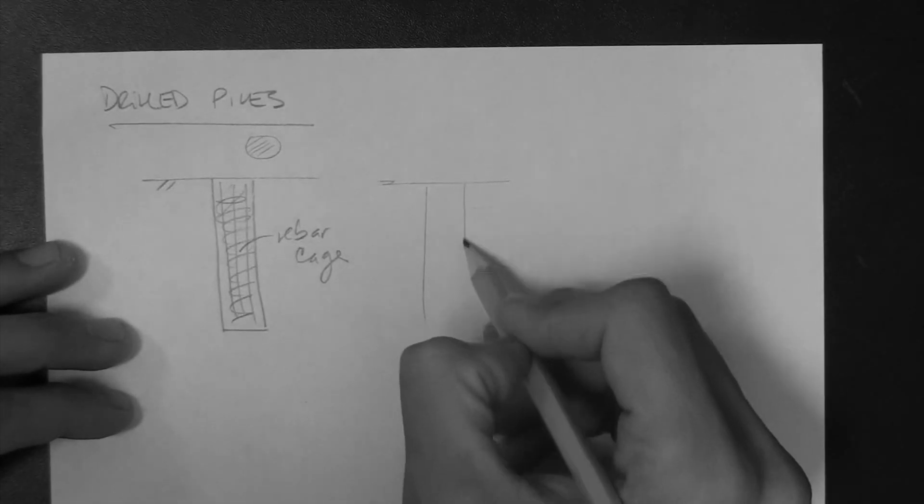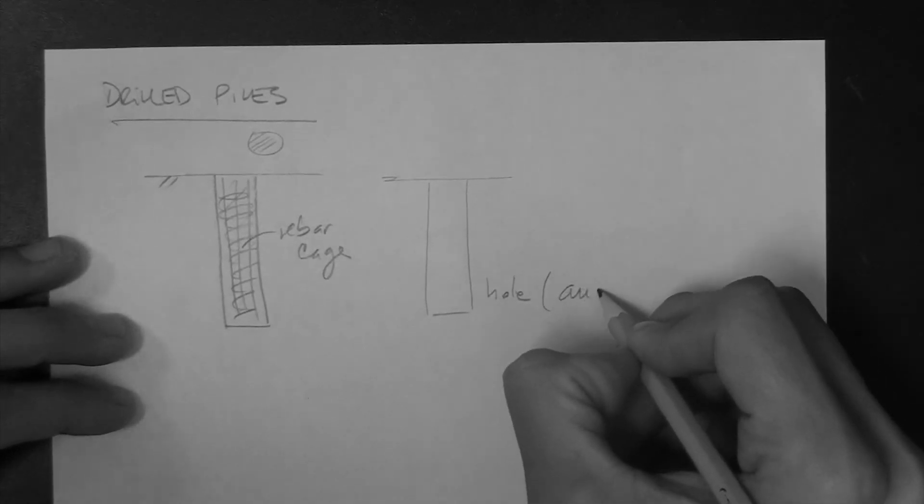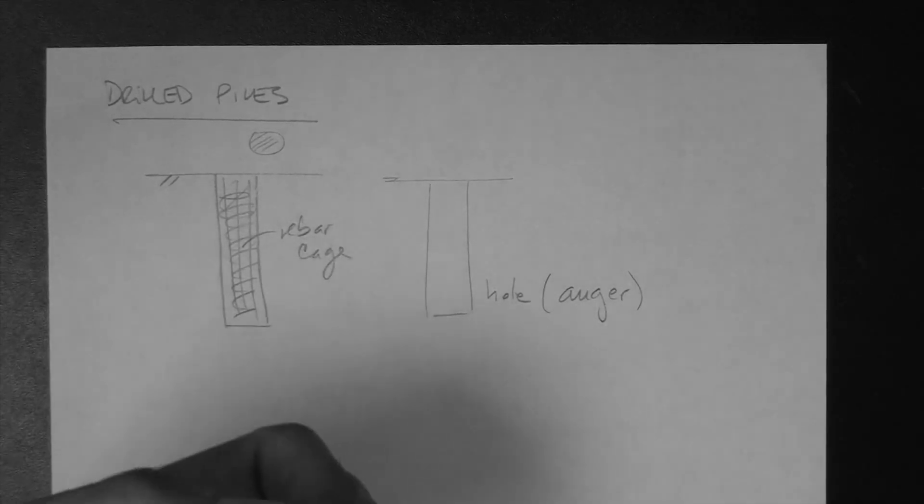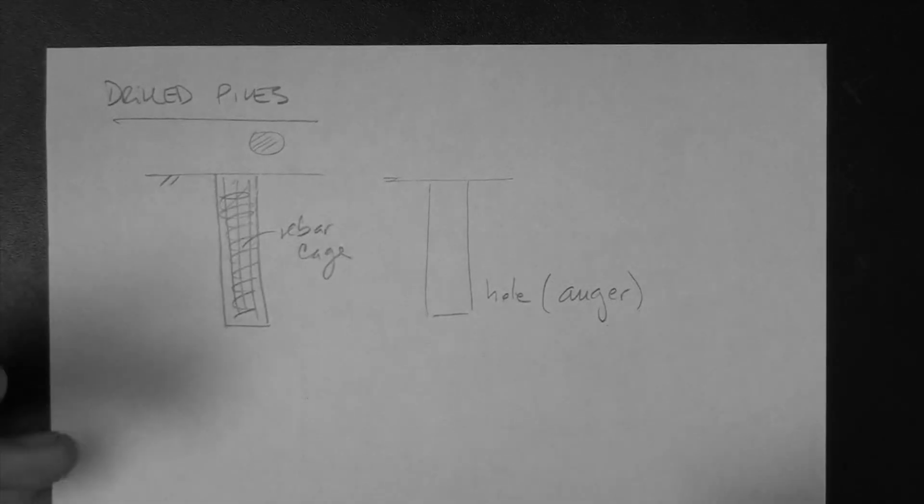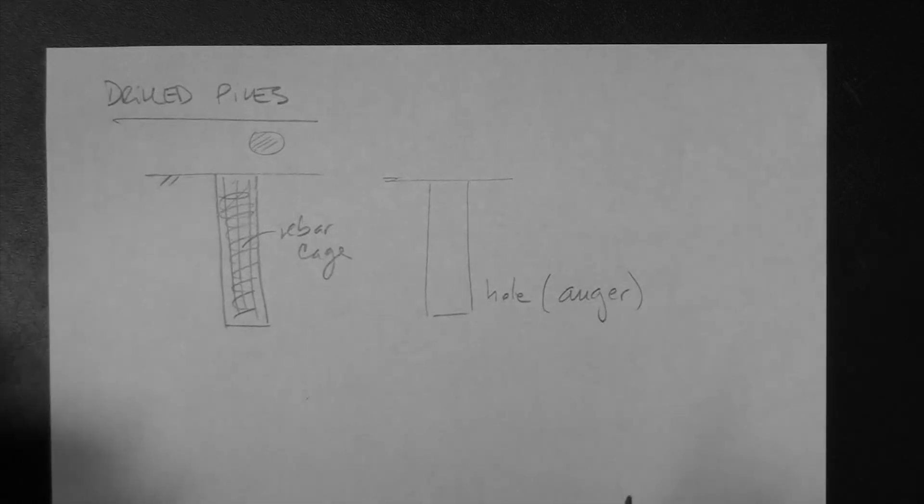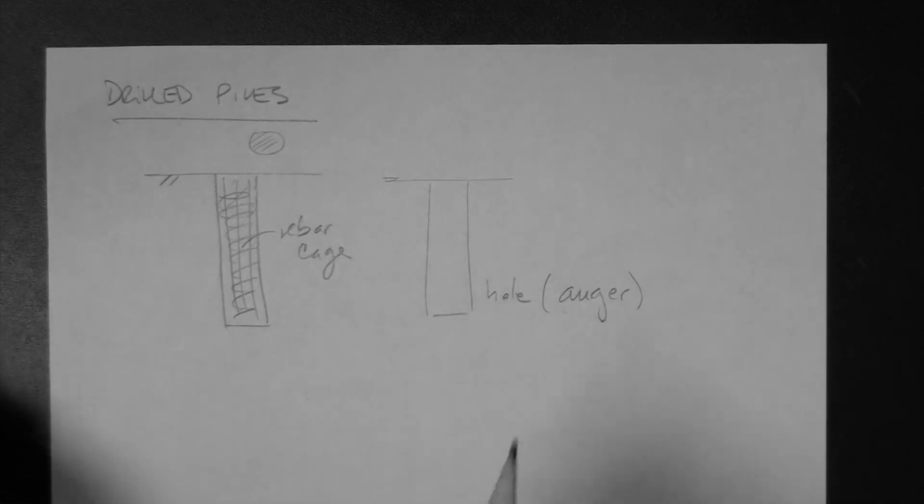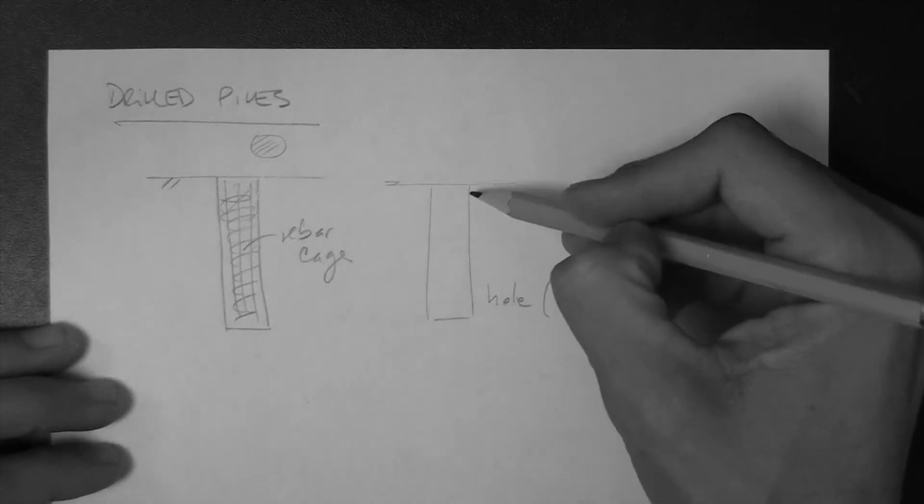There are piles that are, for example, constructed as follows. You dig a hole, and the hole is dug with what's called an auger, which is essentially a large drill bit, as in the drill bit that you would have in a hand drill, but it looks a little bit different. It's wider with flatter wings than a hand drill drill bit. So, what I'm going to do is I'm going to upload some videos, or I'm going to provide some links to videos that show you how this is done, and show you augers. But basically, you dig a hole.